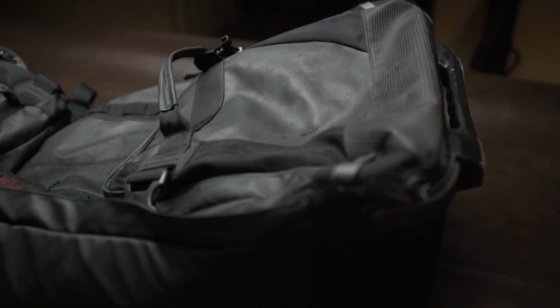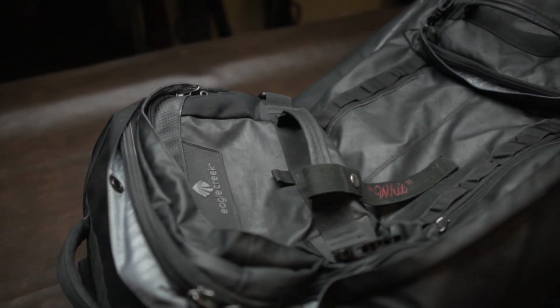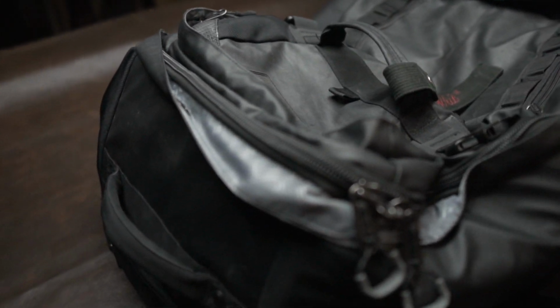So that's really nice. Now, this bag is also on the heavier side. It's about, I want to say, about 14 pounds empty. So again, weight's an issue. And this is a bigger bag. Like if you're going to Vegas for a weekend for a tournament, do you need a bag this big? Probably not, other than needing it for the length for the cases. But again, this is because I travel 2 months at a time. So this is what I need.